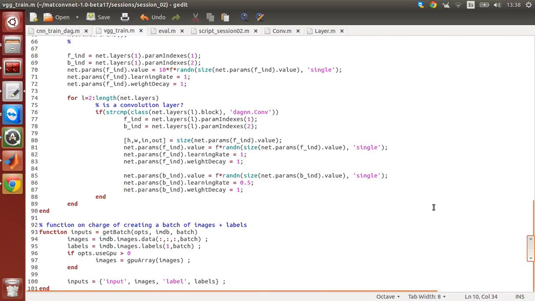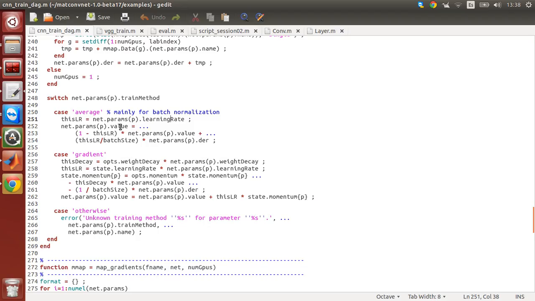So in this case, that would be this thing, when we perform the initialization and we define a learning rate for a given layer. Okay, and then it's going to use that learning rate to update the values using the derivatives of that field. That is going to be the moment field, which is one of the parameters of the batch normalization layer, as we will see later in an upcoming session.